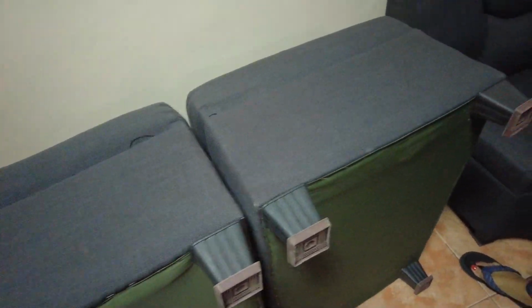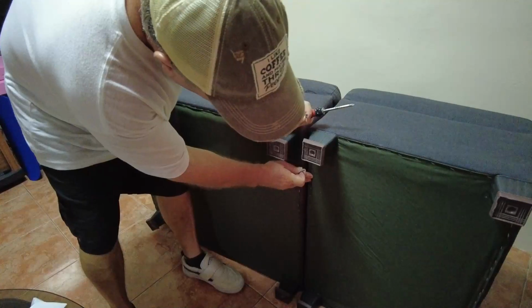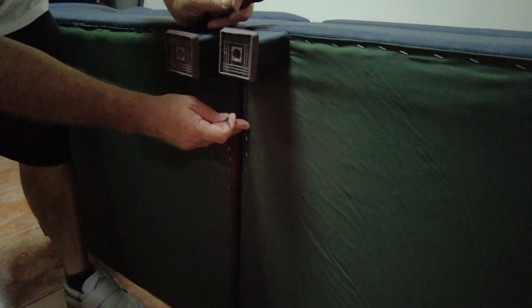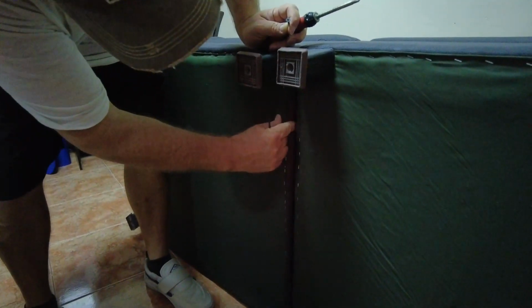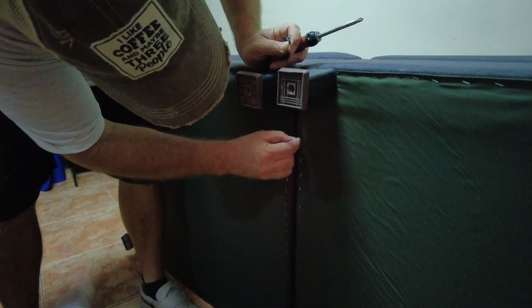My next idea is this. I'm going to slap a couple of these long screws. I don't know if I'm going to just do one or two in each part or not. But I'm going to get, there's a real thin piece of wood here. I'm going to go right here. Try not to mess this up too much.